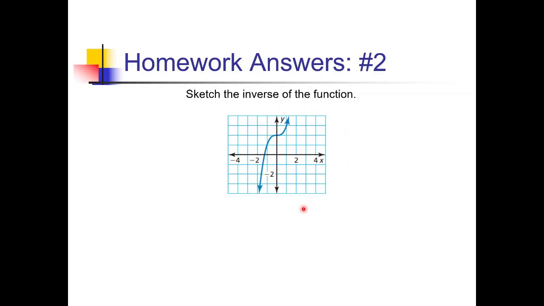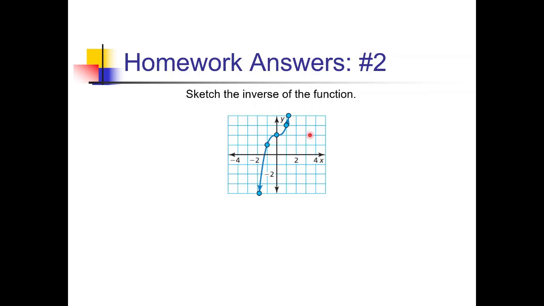To draw the inverse function for this graph, let's put in a few points that we can reflect later on. It's not a great grid line, but I'm going to use this point right here. And then another point right up here. This turnaround spot's another good point. And we can do the end up here as well. You kind of want 5 points when you're doing one of these cubic shaped deals.